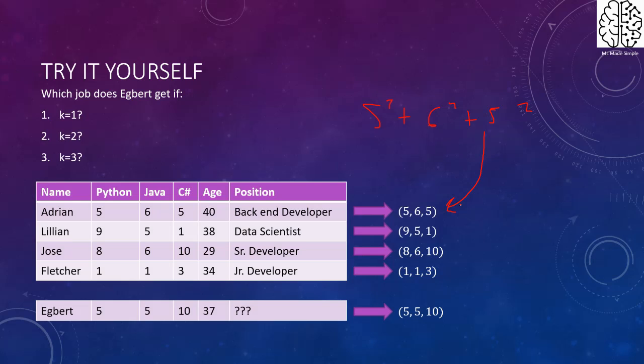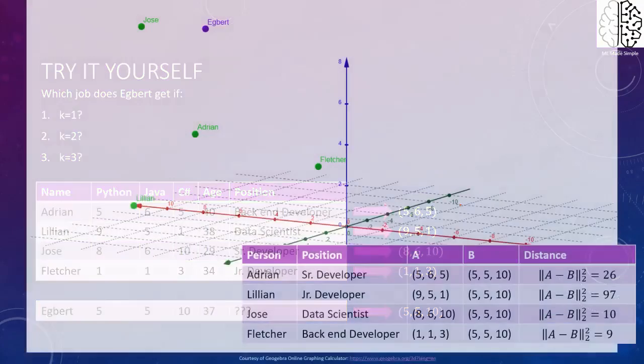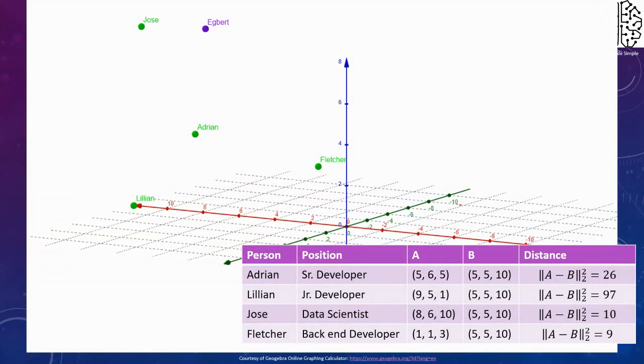Okay, so if you figured it out or decided that you don't want to figure it out, which is more than okay, let's take a look. I've graphed these in 3-dimensional space. This graph is courtesy of the GeoGebra online graphing calculator.